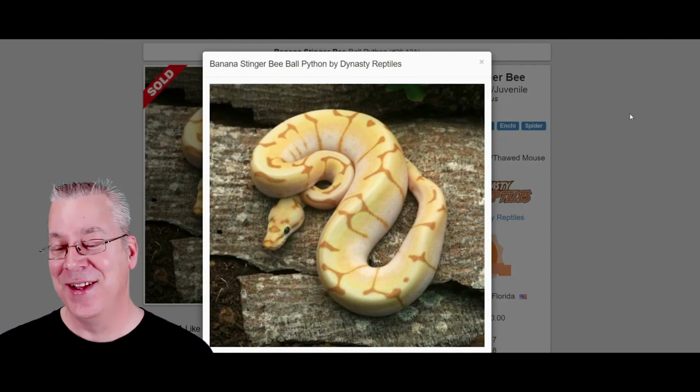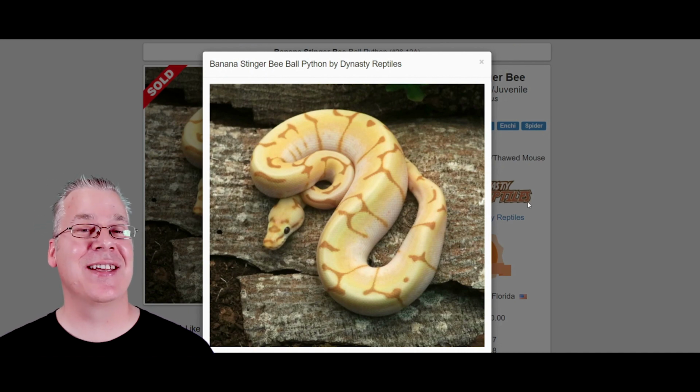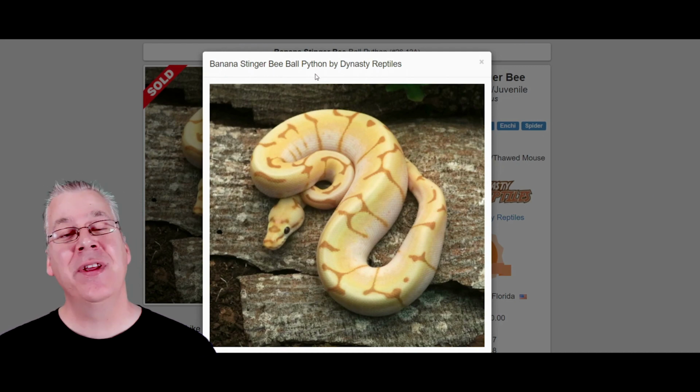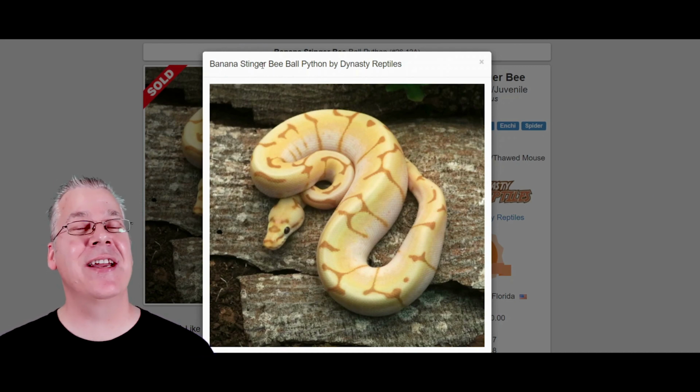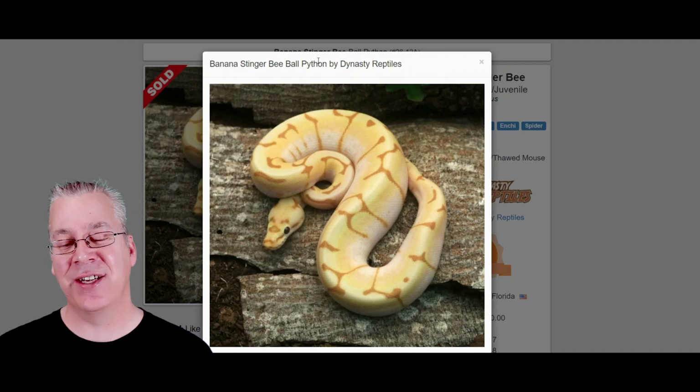This is an awesome combo. I almost actually bought this snake or a snake like this when I first started out. I was really eyeing the Banana Stinger Bee. And the Stinger Bee is kind of slang for the Enchi and the Spider together. They call it the Stinger Bee.